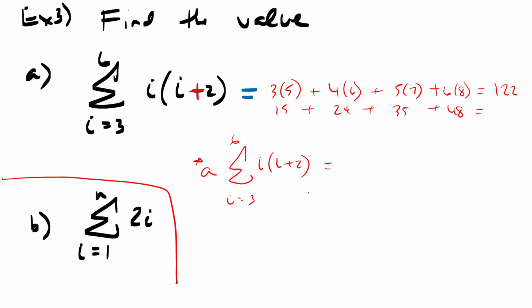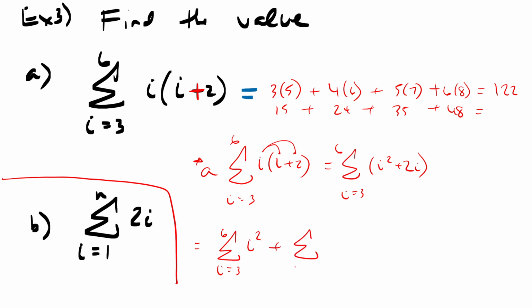Let's do this here. I want to know if I have to do it this way, or I can split it off with this little plus sign. So let's see if I do it this way. If I distribute this little i over here, i is equal to 3 going to 6, now I have i squared plus 2i. Everybody agreed there? And I want to see if I can split this off across a plus sign. If I go to here, i squared, and here, notice what I did is I just split off these guys. And I want to see if I get the same answer. Are we good?